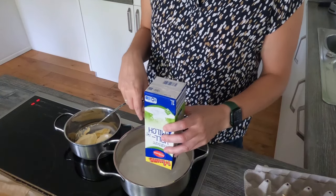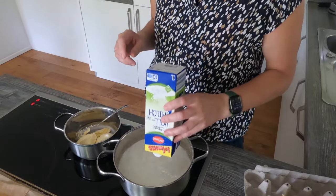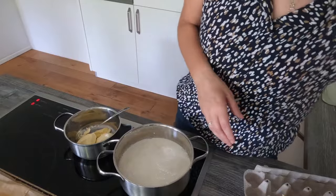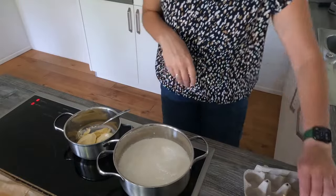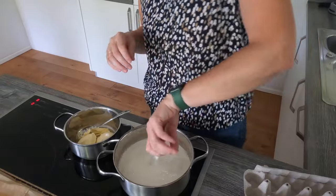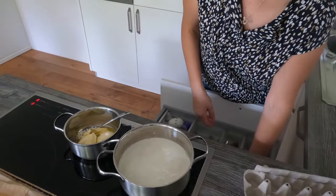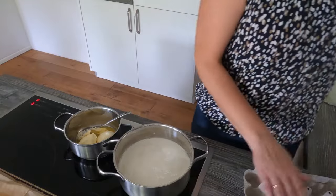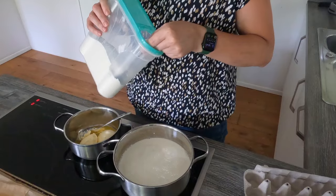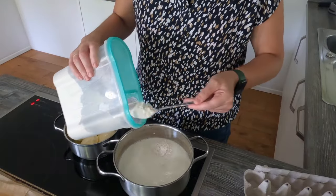And you would say, man, it looks like a lot of sugar. Yes, but the layers do not include a lot of sugar, so they would taste like nothing. That's why we need a lot of sugar in the cream. Then we need one packet of vanilla sugar and 3 eggs and 4 tablespoons of flour.